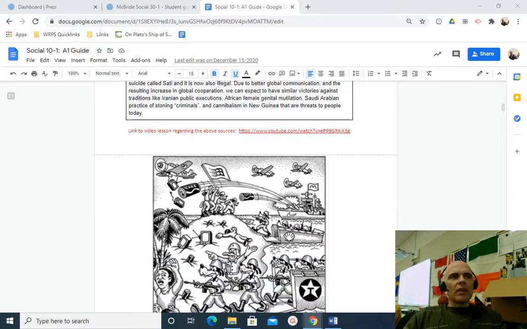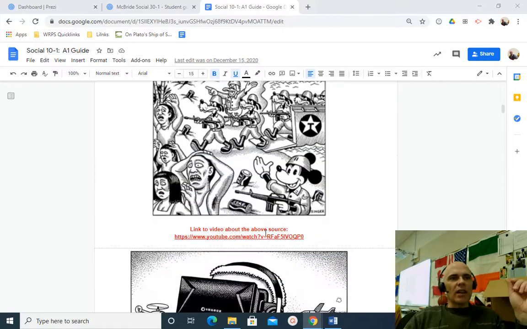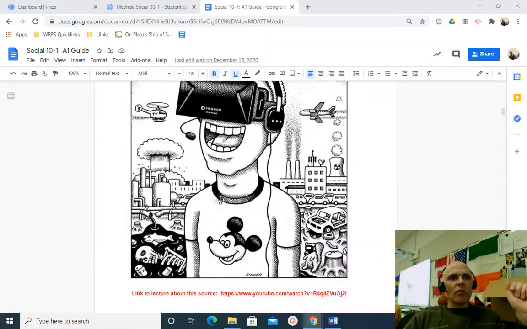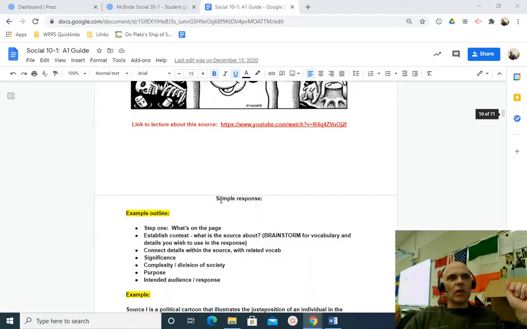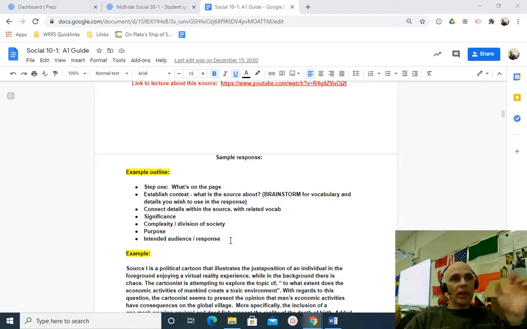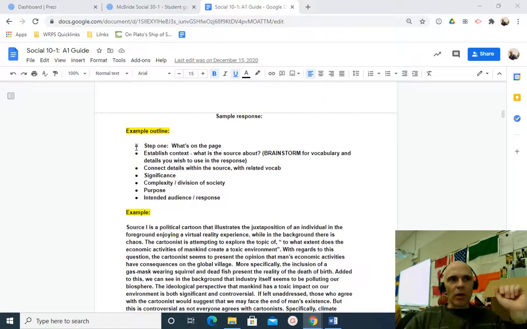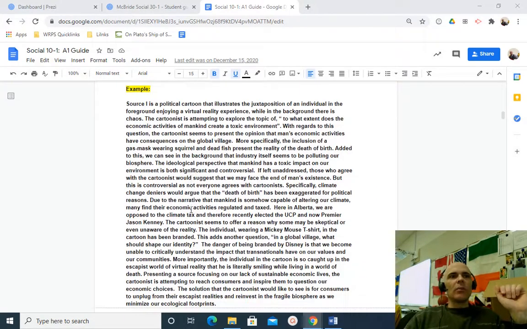So A1 assignments with your kids is a process. You can't just give them a set of 3 sources 2 months into the course and expect them to do well. The assessment needs to be led by the instruction, and the instruction needs to be guided around the assessment. It really truly is an anchor for the course. As you can see here, before we get to a set of sources, we do a number of them together as a class. And then we have sample responses, where we go through the steps, and then we give them an exemplar.